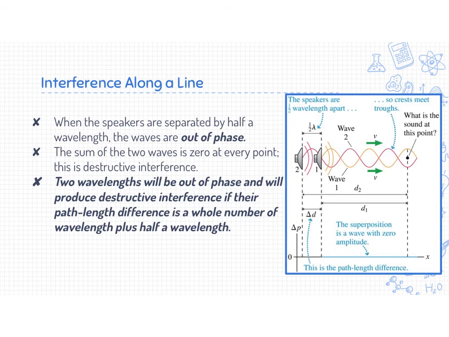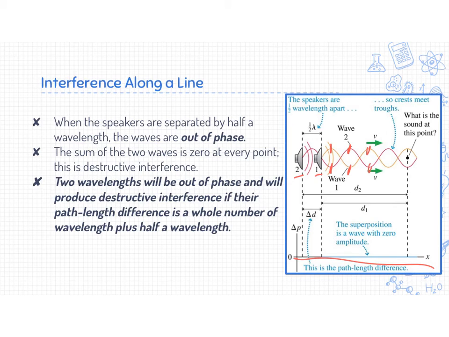I can also have waves that are out of phase with each other. And in this case, I have speaker 1 and speaker 2, and they're putting out opposite waves from each other. And in this case, I would get real life destructive interference, and the superposition is 0. There's no net pressure. So what do you hear? You don't hear anything.